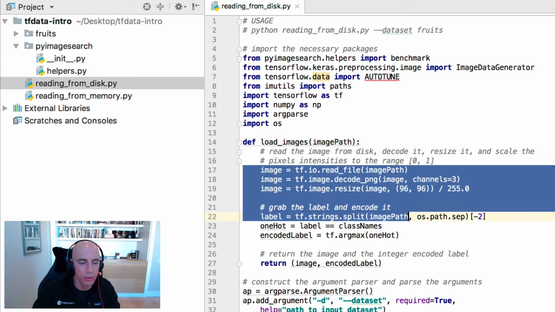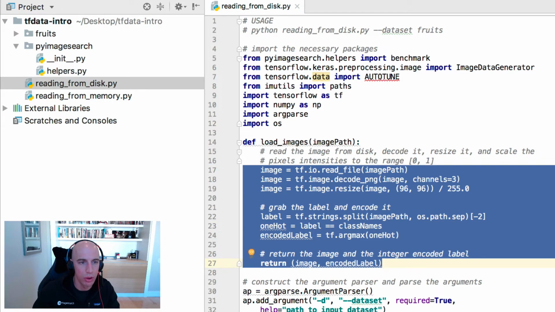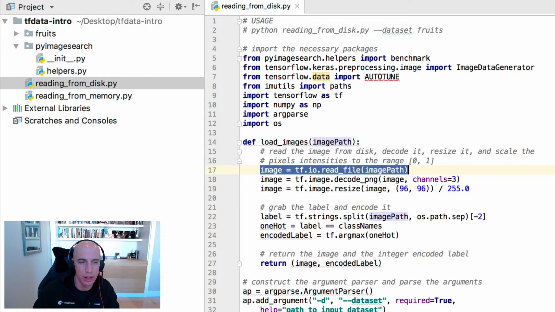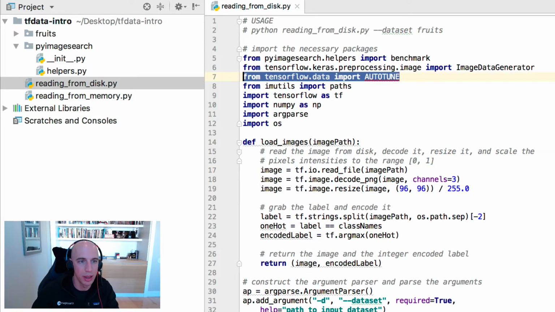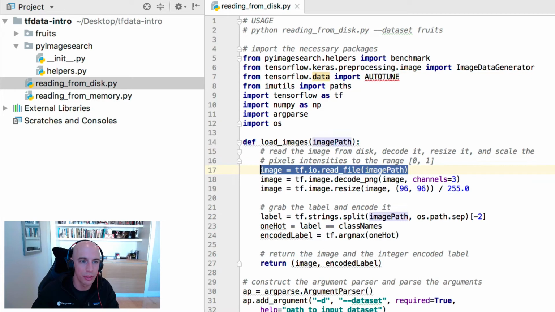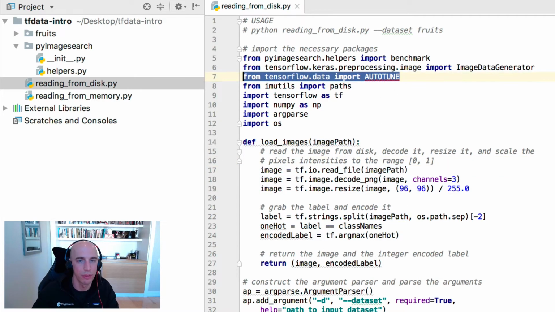Notice here, before I explain what each of these lines of code is doing, I want you to notice that we're using TensorFlow functions, TensorFlow IO functions, TensorFlow functions for resizing images. Typically, we would use OpenCV or PIL or Pillow. Why are we using TensorFlow functions here? It's because these functions, similar to how the data API has been optimized, have also been optimized. And when you combine them together with the auto-tuning functionality, that's when you're really going to get your speed up.